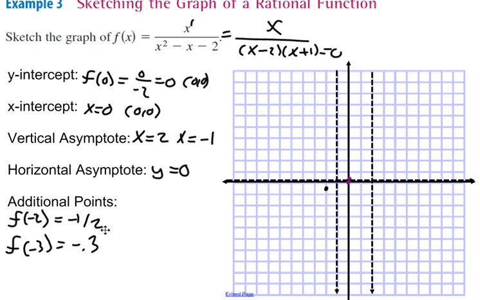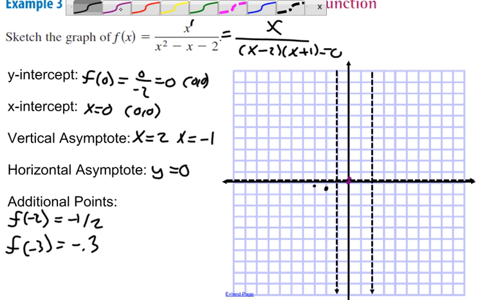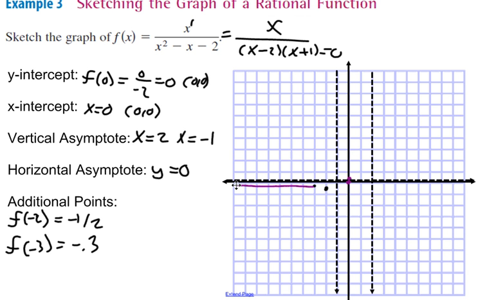And I'm just doing these real quick on my calculator, but obviously you will need to do all the work right here to find these points. So negative 0.3 about like right there. And you can kind of see that these all follow the same kind of pattern. So this guy's going to look something like this then. It's going to get really close, and then it's going to kind of teeter down, and it's going to get really close right there. And that's the way that that part's going to go. Okay, we'll do the middle here in a minute.